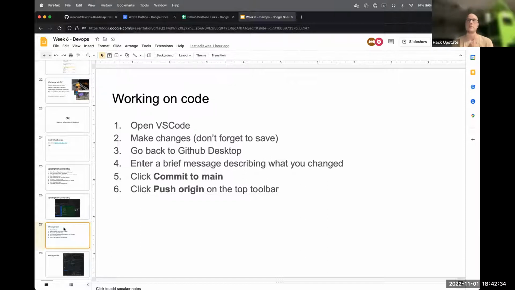For me, I tend to make really large commits with lots of changes in them because I don't like to constantly flip back. I like to focus on coding for a while, and then I'll go back and make a commit and push. Some people like making lots of little tiny commits with lots of little changes, just because they like being able to go back in time and have that fine-grained history. But there is no hard rule to that. It's entirely up to personal preference. Hopefully that answers your question.